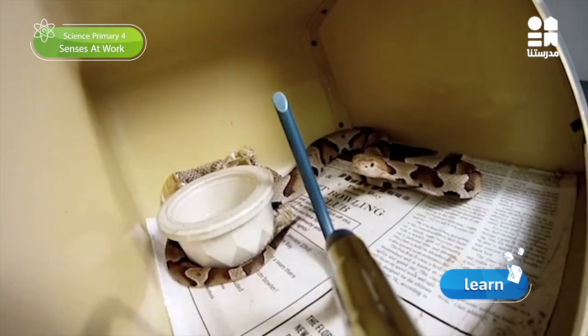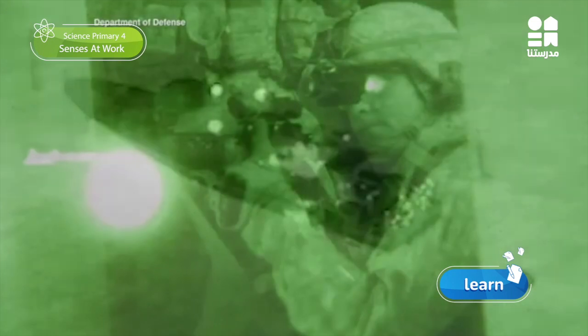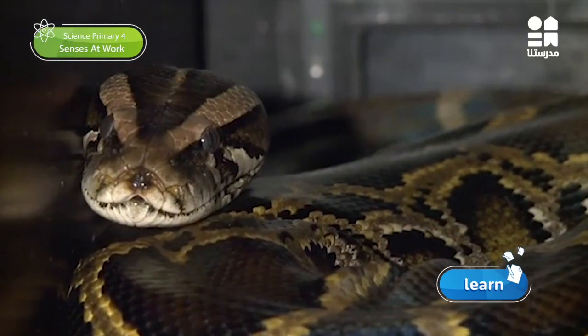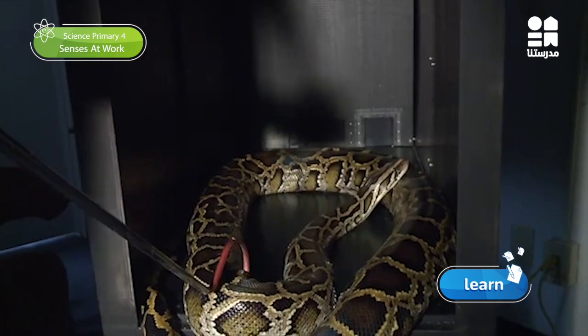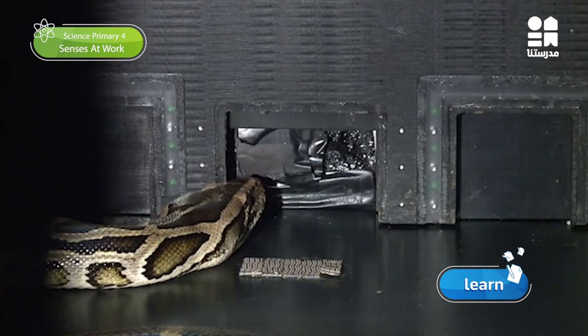Our ultimate goal is to understand the workings of the system so that maybe you could build better artificial devices. We could truly revolutionize the way infrared sensors are used in industrial applications or police purposes or military purposes. These snakes aren't just sharpshooters, they're smart too. They can be trained to use their thermal sense to make choices and get rewards. Grace wants to learn just how sensitive those heat-sensing organs are. They can be trained to do very complex series of behaviors.